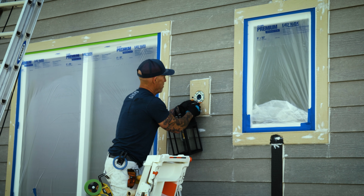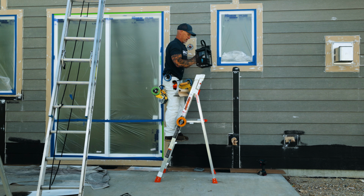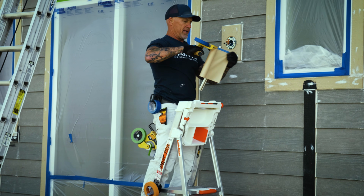Keep my wires separated from each other. Now I'll stick all my wire nuts on, put everything back in place. This is going to be set aside inside the garage where it won't get damaged.